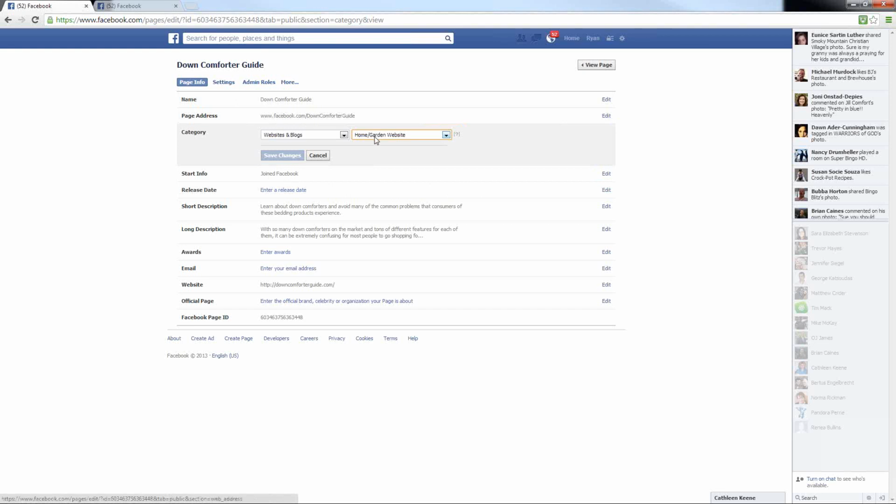So for Down Comforter Guide, I've picked Home and Garden website as the subcategory for this. So this is the category selection that I'm talking about. I'm not entirely sure why Facebook does it this way, but they don't offer the same options here as they offered on the previous selection screen.